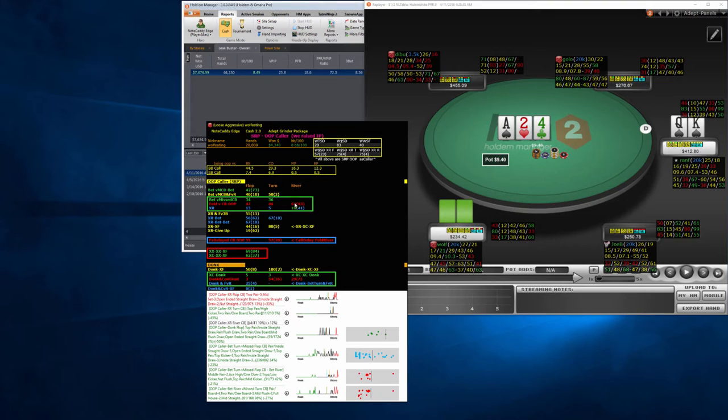Once we are done with fold to c-bet stats, I'd go to check raise stats. These are 13, 5, and 10 for flop, turn, and river. And I think the best way to do it is to go from the river to the flop. It will be easier this way, I think. And 10% is, I think, normal. It's not low, it's definitely not high.